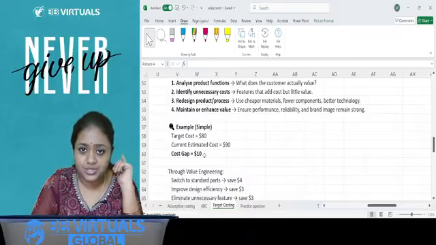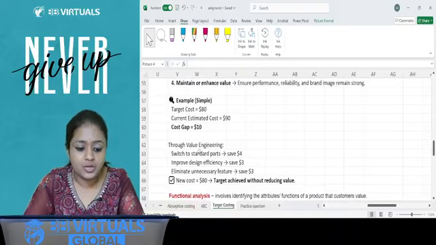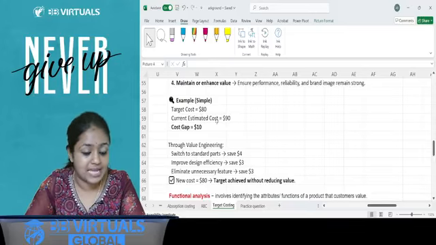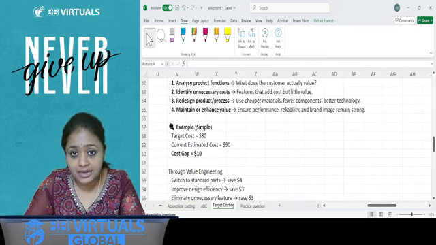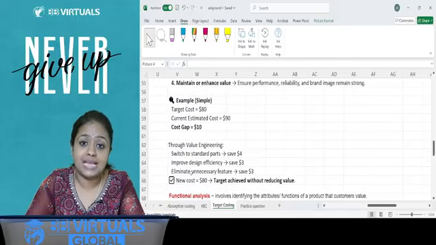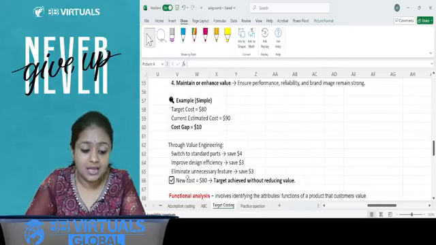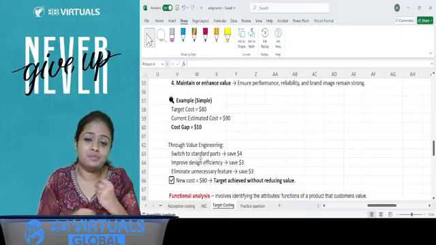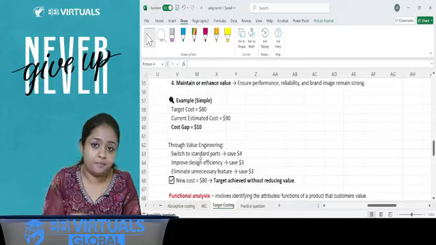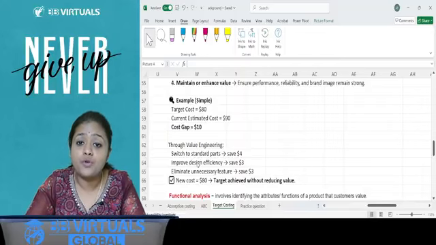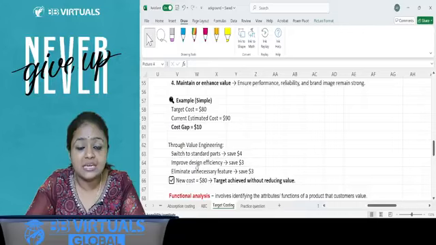Okay, let's have a question here to understand this better. So look here, target cost is, let's say, 80, estimated cost is 90, the previous example, and we have a cost gap of 10. If we apply value engineering, what can we apply? What can be the suggestions that we can make? Let's switch to standard parts. Instead of maybe a specialized part, let's switch to standard parts. If that will not reduce your quality, this will save $4. Let's improve design efficiency by redesigning it. That may give us a saving of $3.